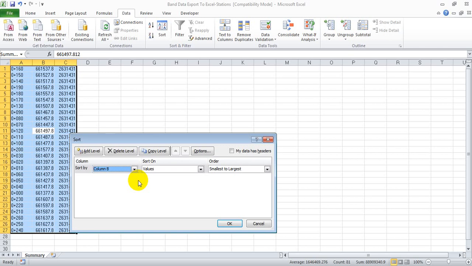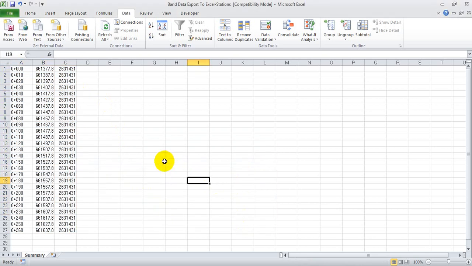Okay, so hopefully you get the idea of what I'm trying to say. So we are going to sort by column B, or easting, from smallest to largest. Okay, and then that's it.